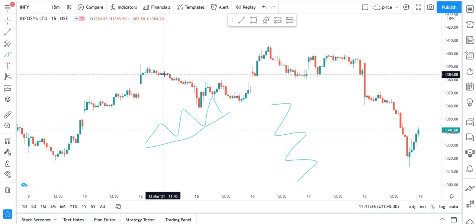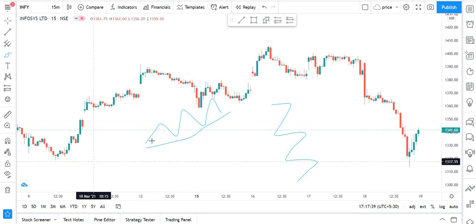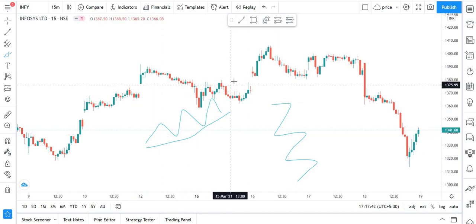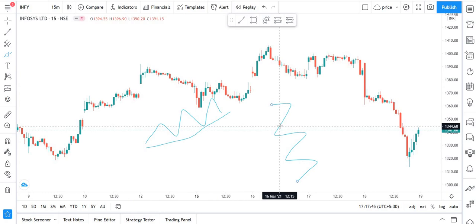5 waves are advancing and 3 waves are declining. These waves are advancing and these are declining. So there are 5 advancing and 3 declining waves in the market, and every time the market moves in these waves only. This theory mentions that the first cycle of these waves is of 100s of years. That's what we call the grand super cycle. Then we have the super cycle, then the cycle, and different levels of cycle, starting from 100s of years as a time zone to a millisecond as its time zone.